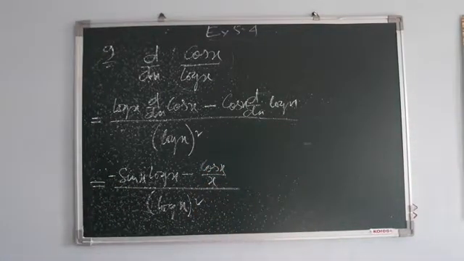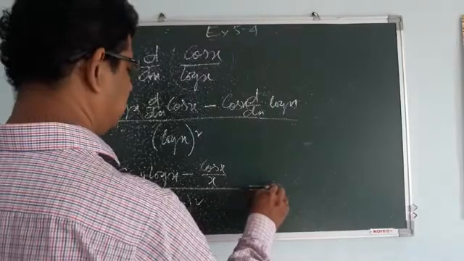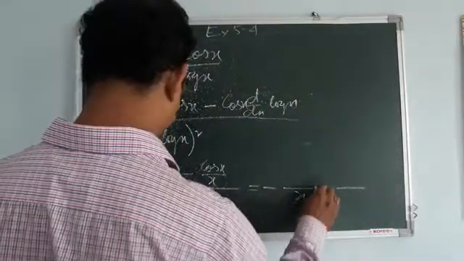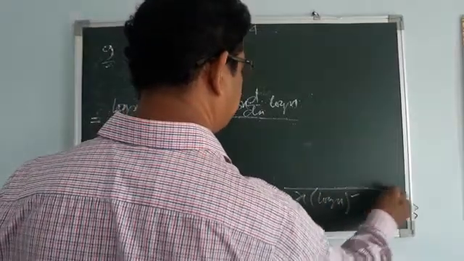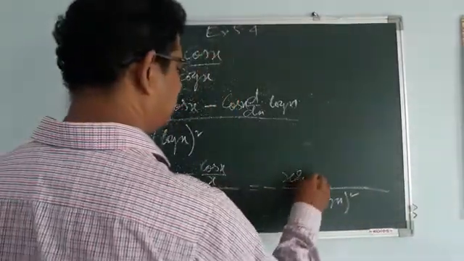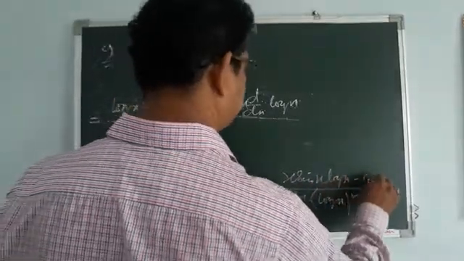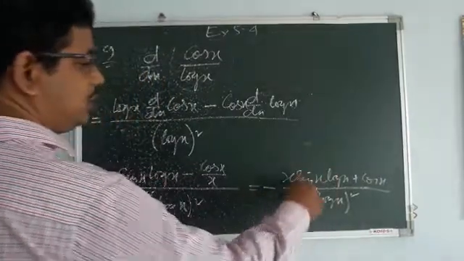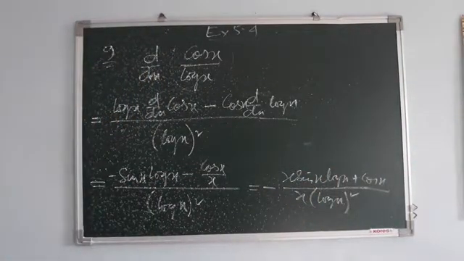So with that we end our question number 9. It is like that only. Yes, this is question number 9. I think if you take the LCM, then you get something. Okay, as you wish, simplification you can do also. If you take x, the LCM will be x log x, okay. If you keep it here, no problem. x into this, x sin x log x, and minus, not minus, because I have taken this minus outside to be plus. So this is our question number 9. So we have completed questions up to 9.